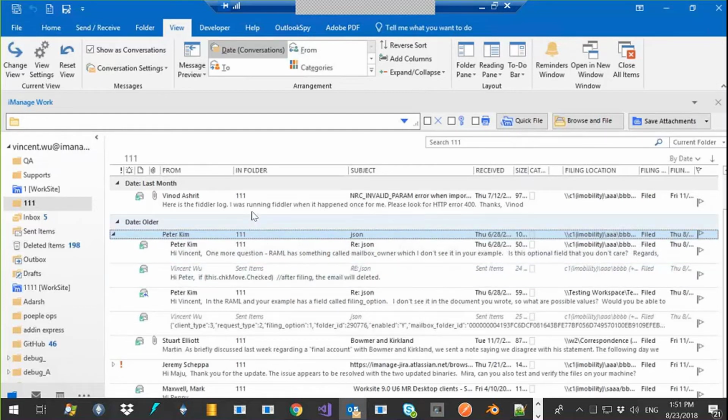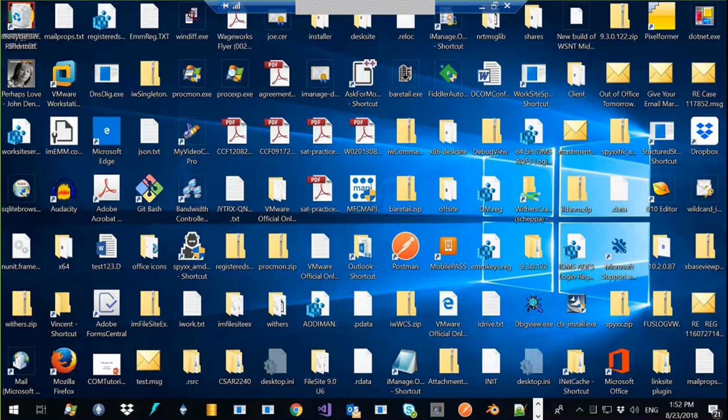Okay, so it is very important to have Outlook Spy. I always have a copy and a key ready. If you guys want, you can get it. For Outlook, it is an invaluable tool, and it is a great tool.